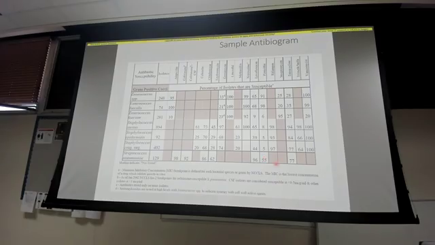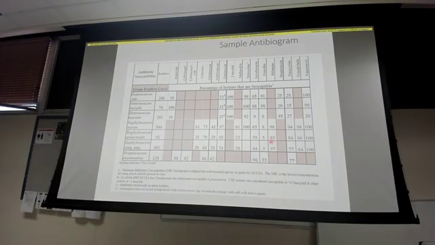Some places have different cutoffs as to where they would allow you to safely prescribe a drug. Now, sometimes your susceptibility is not going to be fantastic, right? You'll have some where the susceptibilities are all in the 80s or the 70s, and it's just, this is what we have to use, which is why we're going to talk to you about antimicrobial stewardship so that we can decrease the amount of resistance that we have.